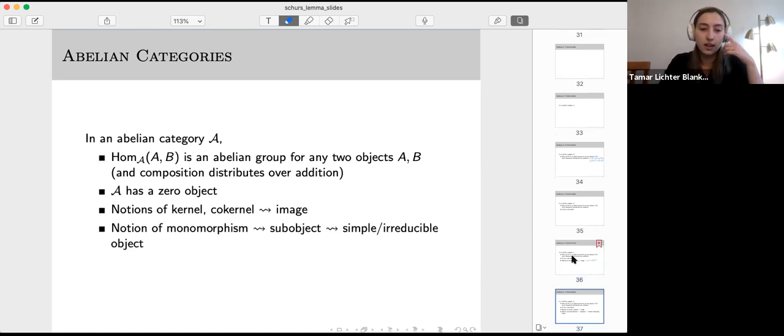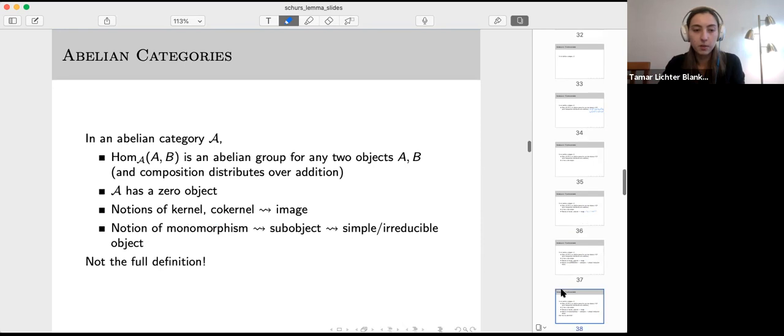And one more thing, which is that there's this notion of a monomorphism, which is a stand-in for the notion of injective. The problem is that the things we're working with might not just be sets. They might be sets with structure, a little more complicated. So we can't say injective, but we can say monomorphism, which is defined in a not elements-y way. And from the notion of a monomorphism, we can get an idea of a sub-object, which brings us to what we want, which is simple or irreducible objects, right? Things that don't have any sub-objects besides themselves and 0.